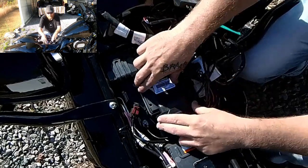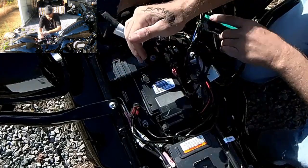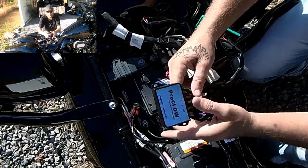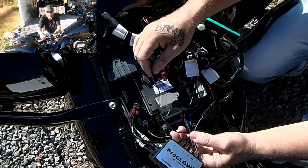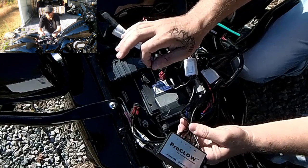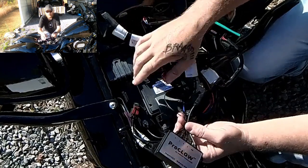Put the tray back on, put the two screws back in. This brain box here may pull up, but it'll pop right back down — no big deal. Once you do that you have full power on your controller. I do not like cutting into a wiring harness at all for any reason, and I have a feeling it will probably be done here soon to this bike, but that's for another video.